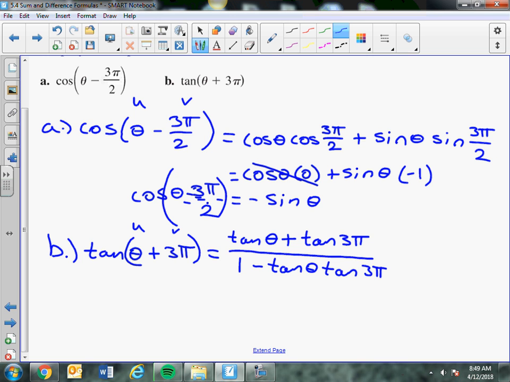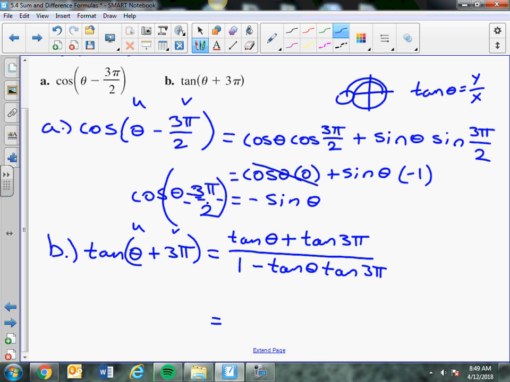Because really, if you take pi plus 2 pi, you're going to get 3 pi. So I went around the unit circle 1 entire time, if you think about it, and then I would go right here, and I end up at pi on my unit circle with the repetition. So if we replace tangent of 3 pi with a value, it would be y over x, and that's just going to be this formula right here. So that's something that we talked about right away. It would be 0 over -1, which is going to result in tangent 3 pi being 0.